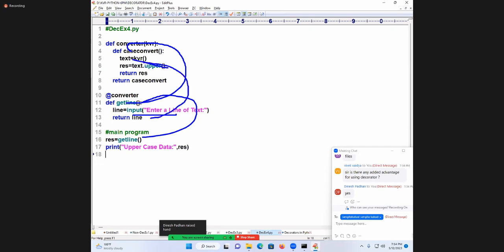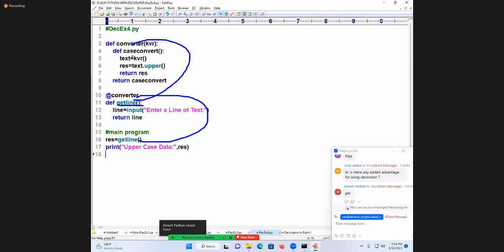It will not come to this place to get this data. Once again, you are calling now. It will capture this and go to this place. In this place, it will substitute this entire line of code, and it won't come to this place when you call. Again, it will not go. That is a little, not too much, high performance, a little fastness provided compared to a normal function.